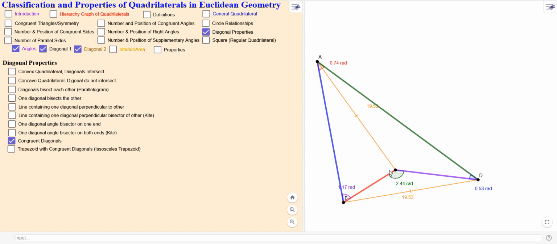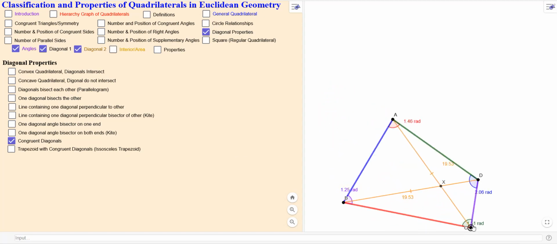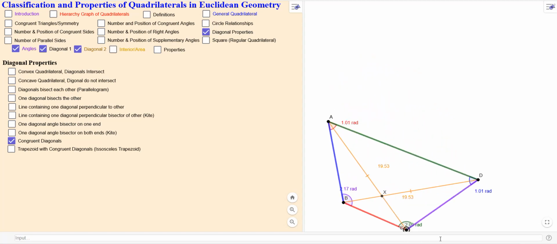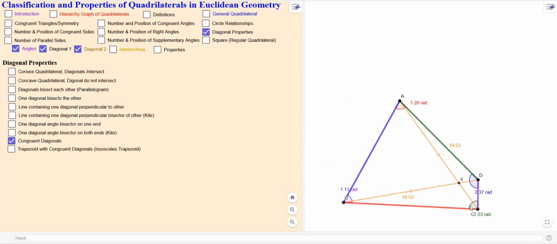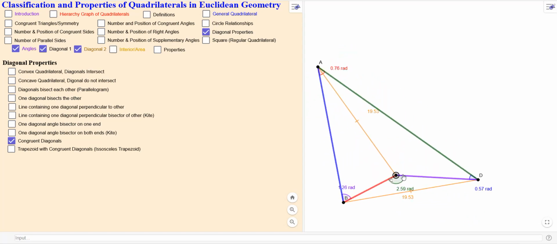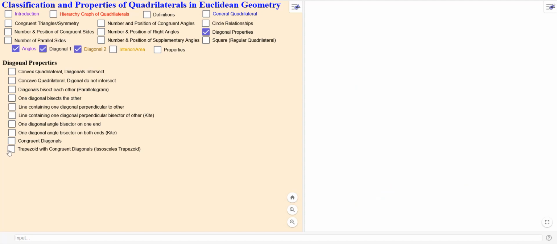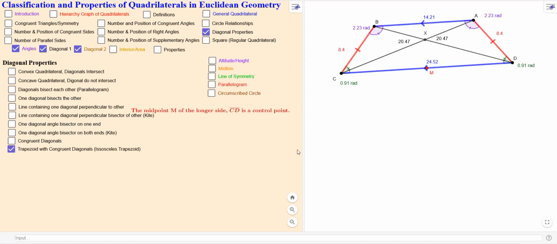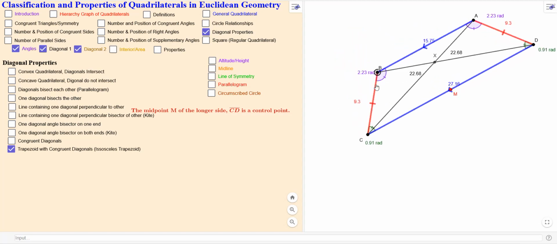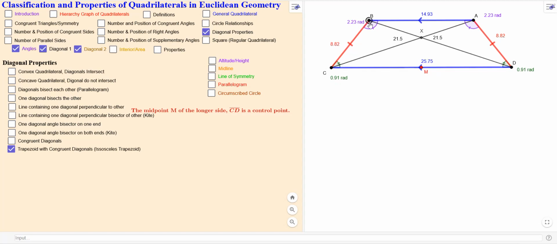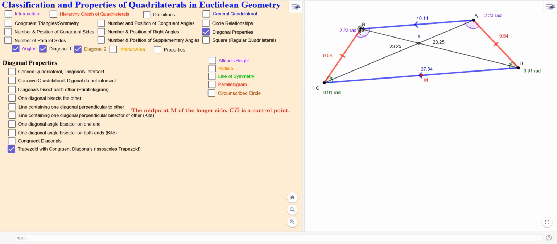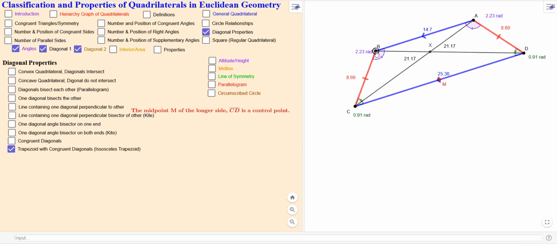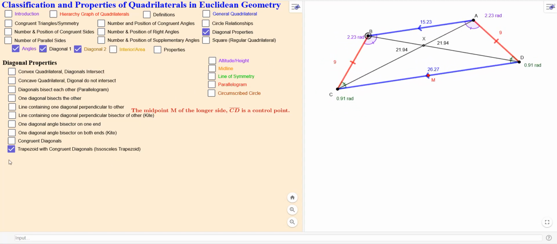What about if the diagonals are congruent? Well, they may or may not even intersect, and even if they do, it's not necessarily an isosceles trapezoid or any kind of trapezoid at all. If you have a trapezoid with congruent diagonals, it does turn out to be an isosceles trapezoid. I'll let you try to think about whether you can figure out a way to prove that. It'll be a little bit challenging.